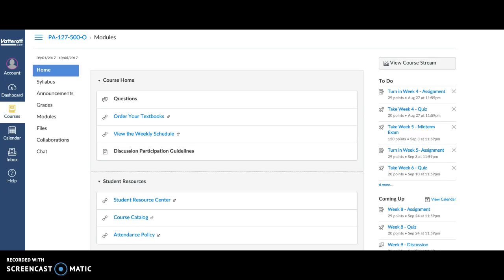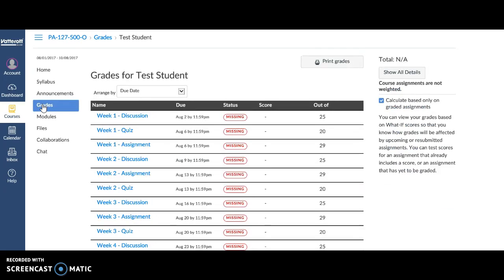Now, the other thing that I want to encourage you to do is to make sure that you go to this section on your screen and click on grades. Once you click on grades, it's going to show you everything that you have to date. Now, this is a test student, so that's why it shows that everything is missing. However, for you, you should have a score for everything. If something is missing, obviously you want to turn that in.